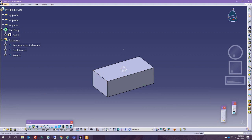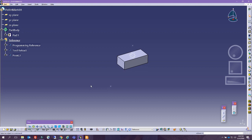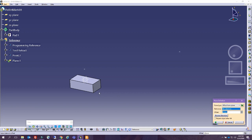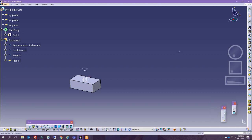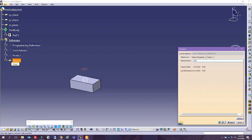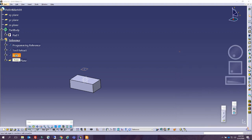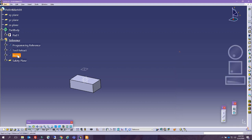If we take a look now at where things are, this is where the machine reset is to change the tool. This is the tool retract. Let's add a safety plane. Usually the safety plane is an offset from the XY value, and we try to make sure that it is somewhere along the tool retract point. So safety plane and machine origin.